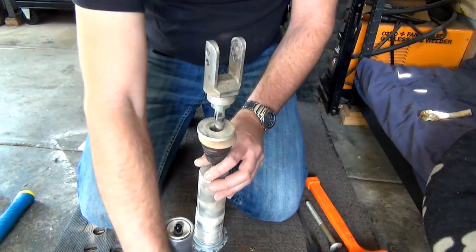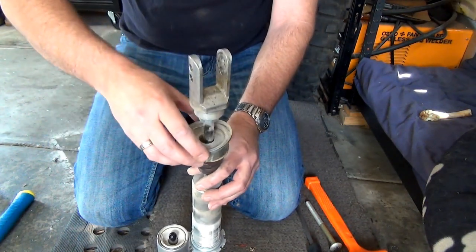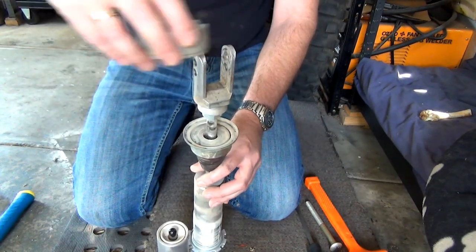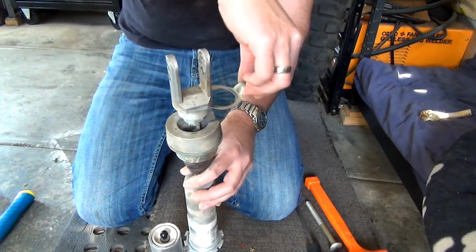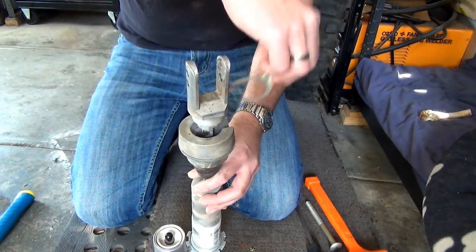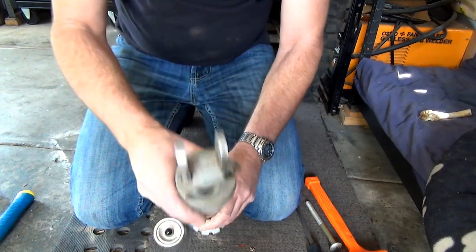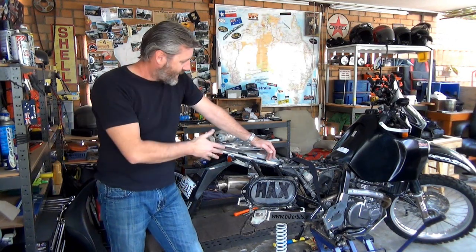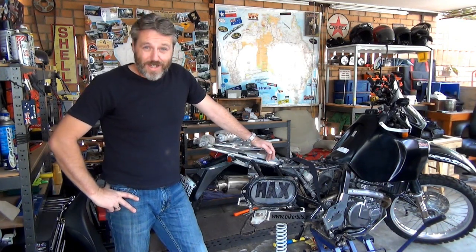So I've got to remember to put all this back on here, because that's got to go to Vince Strand Motorcycles so they can work their magic on it. Excellent. Well, there you go, guys. That's how to take the rear shock or suspension out of a DR650 the goddamn bloody hard way.